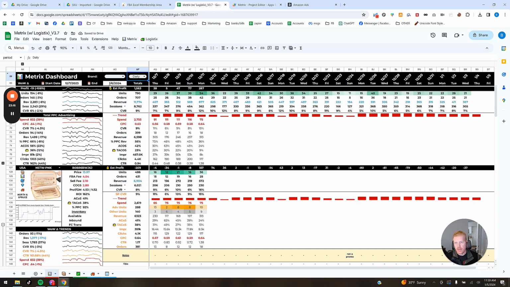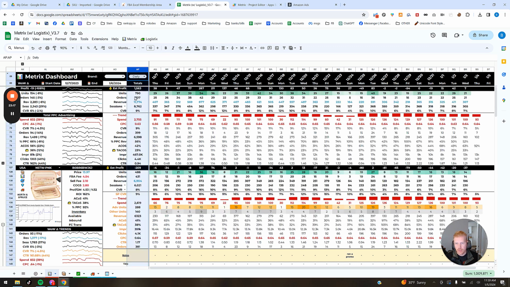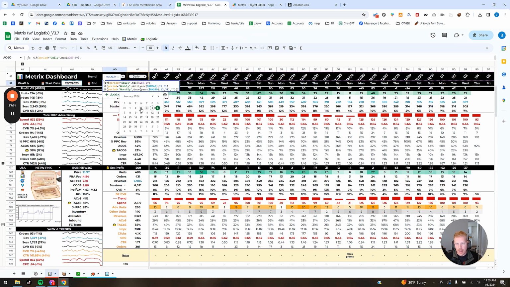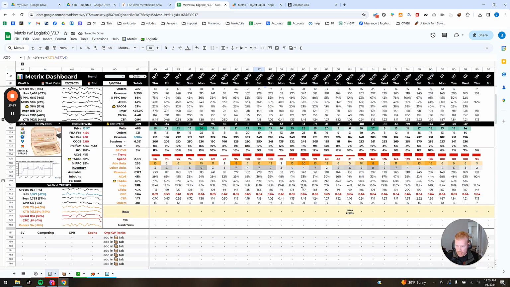All right, and then the last thing I wanted to mention, if I change this back to daily, you see you've got a start date and an end date here. These are relevant for the totals column. So this is the total of what it's showing now, from 12/7 to 1/6, and you can see this is a formula, so it's going to go all the way out to as many days as you're tracking. You can double click on this and then pick a shorter date, and you'll see that the totals here are going to change. So that's all that these two cells essentially do. It allows you to pick a custom range and change the totals date. It's not really changing any of the daily data, it's just this one here. So you can always revert back to the formula if you want.